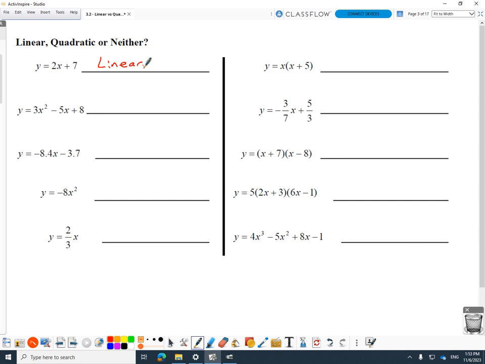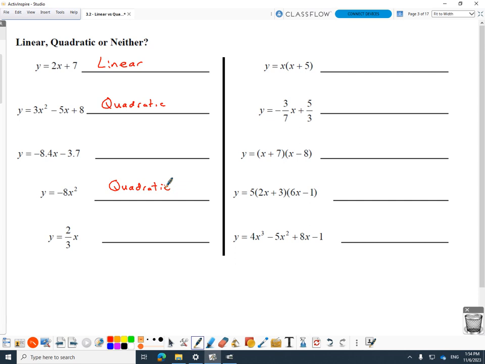The second one, what's that? Quadratic. How do you know it's a quadratic? Because it has an exponent of 2 on it. Okay? There are some tricky ones on the page here, by the way. But those aren't them. Those ones are easy to pick off. But there's more easy ones to pick off. I think there's at least 2 more that are not too bad. The fourth one, this one here, what do you like? Quadratic, absolutely, because it's got an exponent 2. If you see exponent 2 on x, you're talking about quadratic.